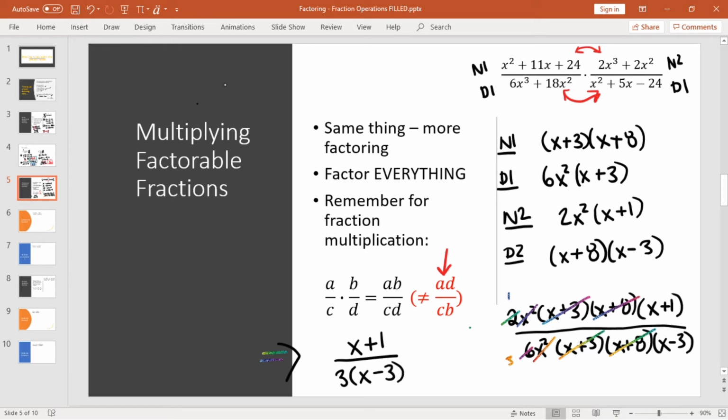And I would leave it like that. This is factored form. This is the most useful form. It tells you where the asymptotes are if you're graphing. It tells you a lot of where your intercepts are. It's the best way to leave it. If you turn this into, distribute the 3 and make it x plus 1 over 3x minus 9, you'll also get credit for that question.